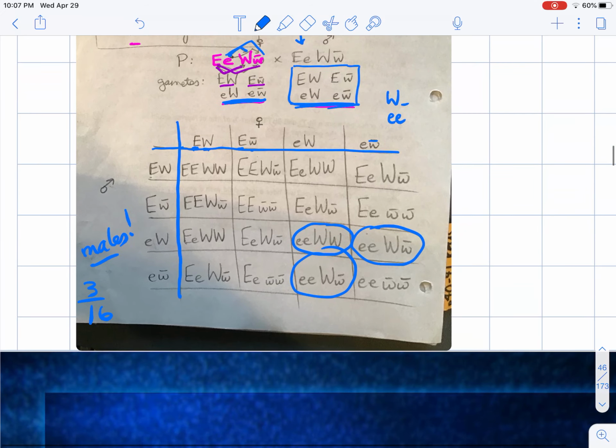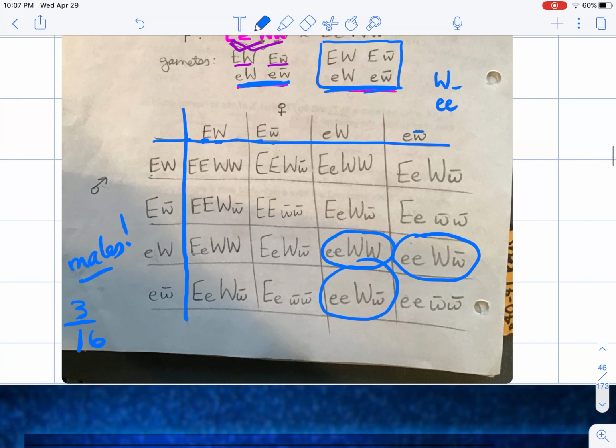But it also asks you how many will be males with widow's peak and attached earlobes. If they ask you how many are males with that, you simply say half of the babies statistically would be males. So you have to multiply that out, and it will be 3 out of 32. You can put that in your calculator. If it's a numerical response, it would be 0.09, or just 3 out of 32 if you just want to know how many. But that is the answer to this question.